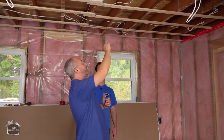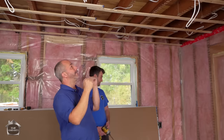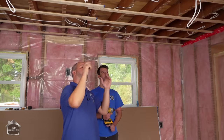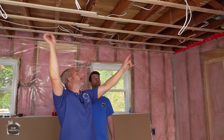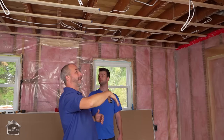Now, first of all, let's talk about the strapping on the ceiling. So generally we strap the ceilings before we drywall. I don't like to screw right to the floor joists, especially with dimensional lumber, even if it's old, because it has a tendency of wanting to move around. And all the vibrations in the house will be transferred into every screw that you install. If you put in strapping first, like we've got, then all the vibrations are transferred through much less fasteners, okay? And the drywall will sit a lot tighter, and you'll find you won't get as many nail pops in time. So basically, we're not getting too crazy here.